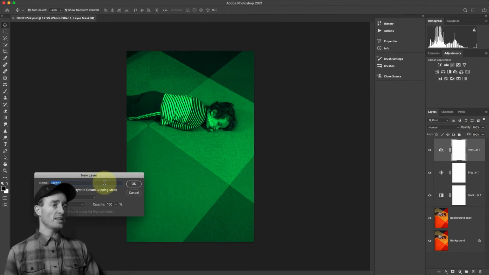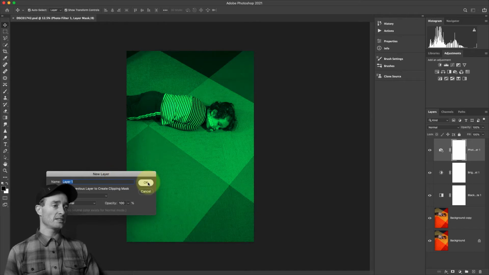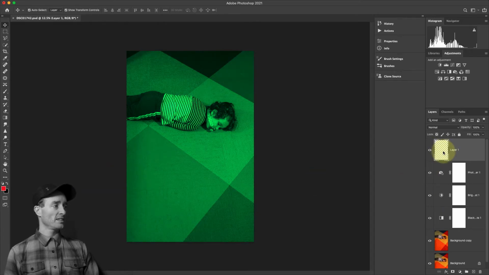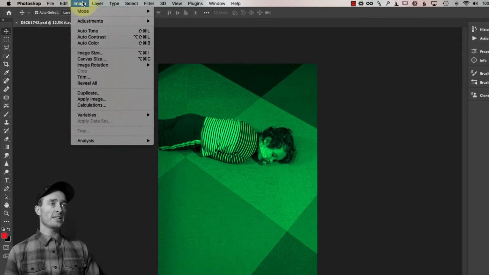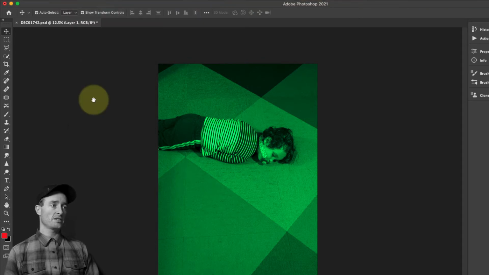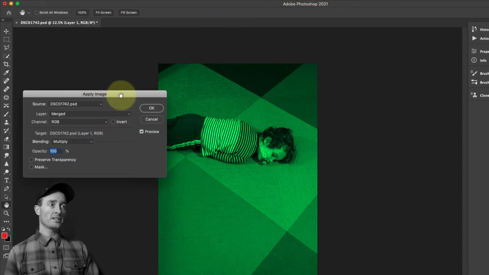So if I create a new layer here, it creates a new empty layer. What I'm going to do here is go to my image menu and select Apply Image. That's going to open up a dialog window. Here under Layer, I want you to make sure this says Merged.